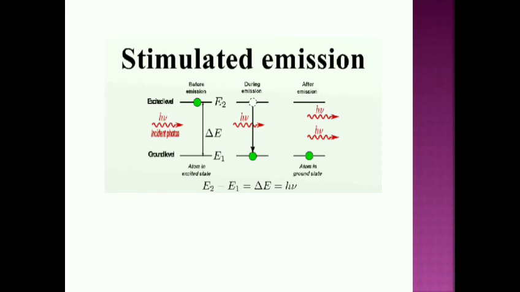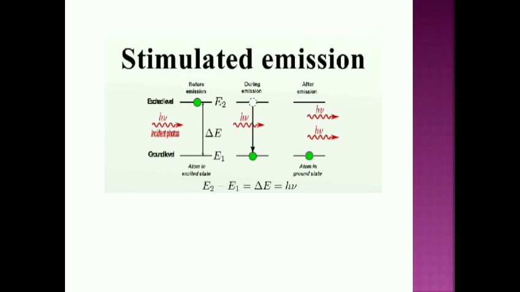And this is a diagram which is representing stimulated emission. In the first energy level we can see a photon interacting with the excited atom, and thus the excited atom makes a transition to the lower energy level, and finally two photons are liberated after the transition from the higher energy state to the lower energy state. The emitted photon is coherent with the incident photon also. That's all about stimulated emission.